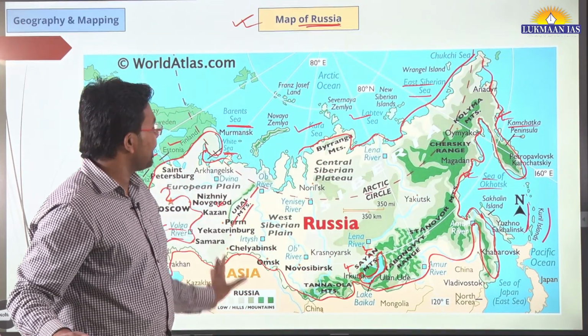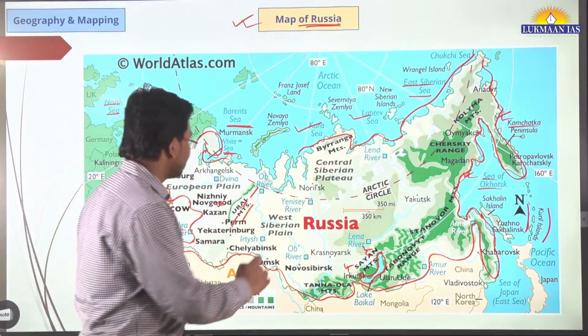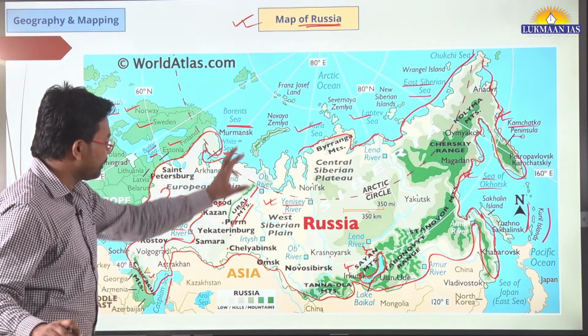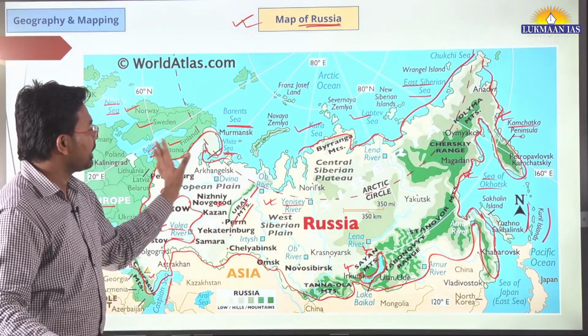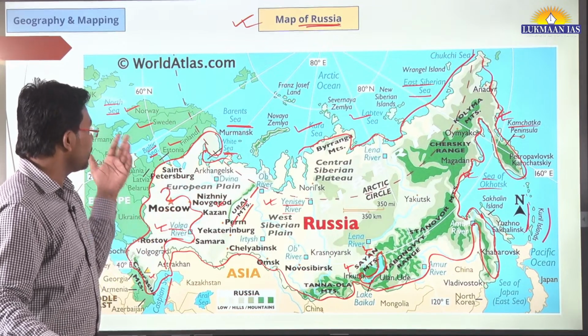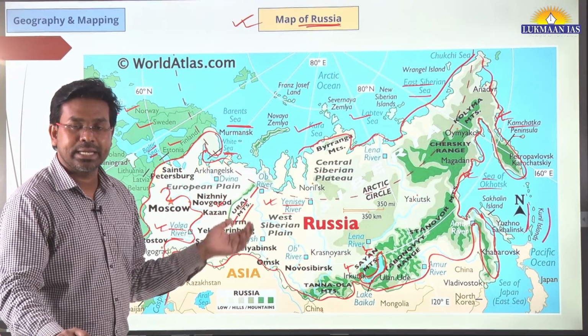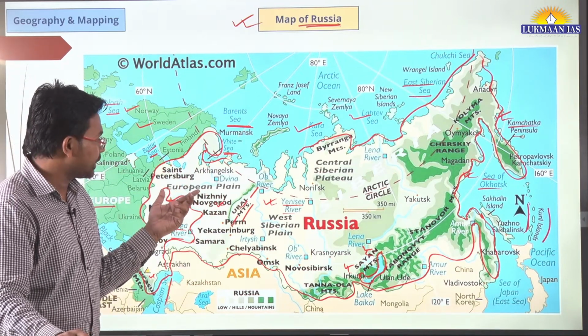So this is the thing, so in Russia, there are many such important regions. For example, this Yenisei River, okay, this river also remains in news, right? That's the thing. So apart from this, there are many other regions also in Russia. So in your free time, have a look on the map of Russia once again. It will help you to understand about some of the geographical features of Russia.